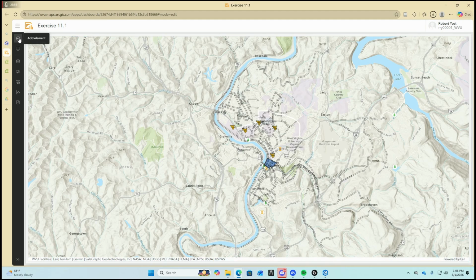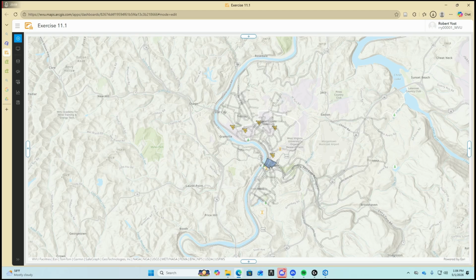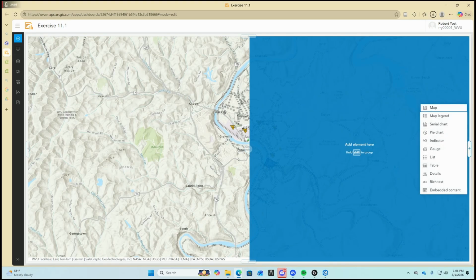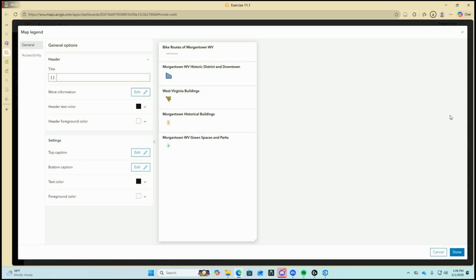And now we want to add an element. And we can select where this pops up at. And we want to select map legend.